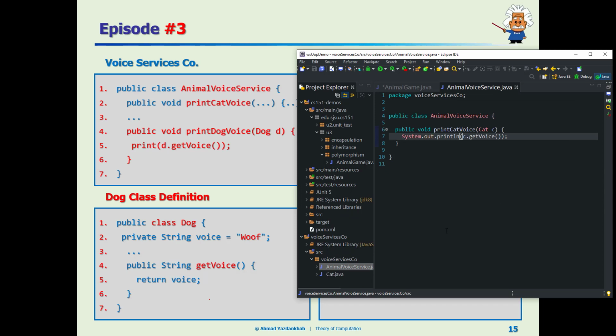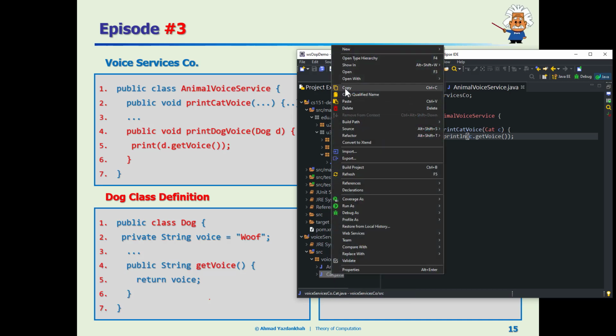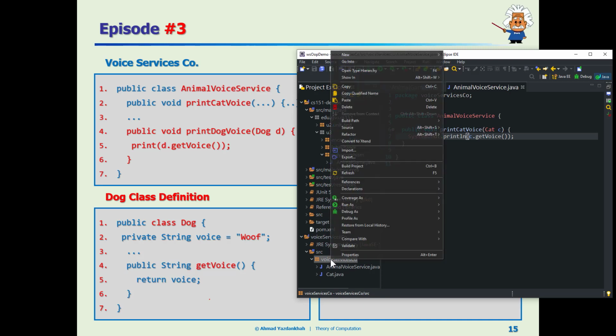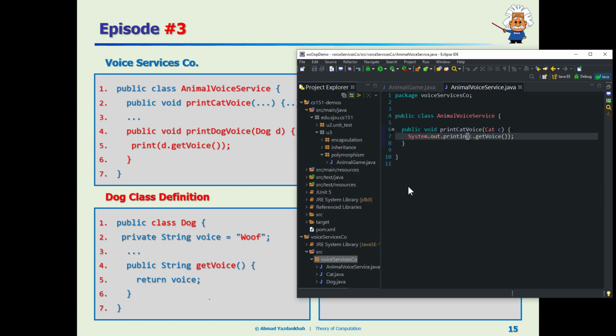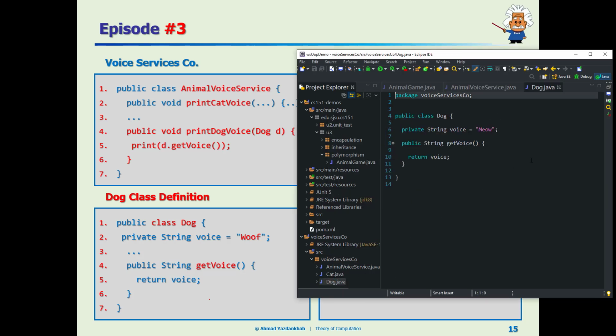Another thing they added is a dog class. Let me copy and paste it here and call it dog. The only difference is its voice. The rest is the same thing.